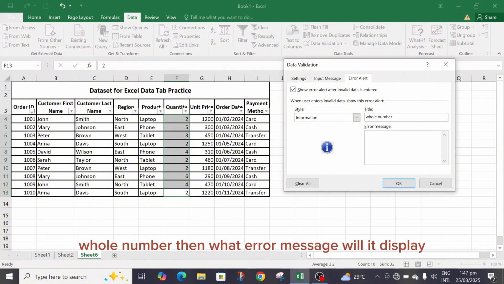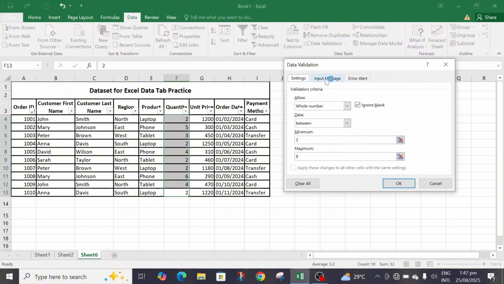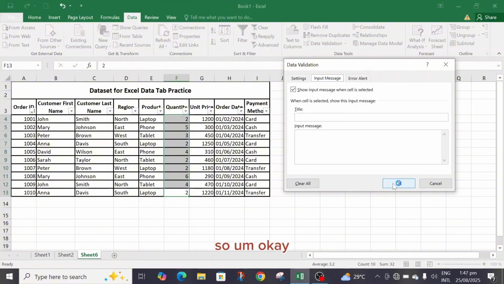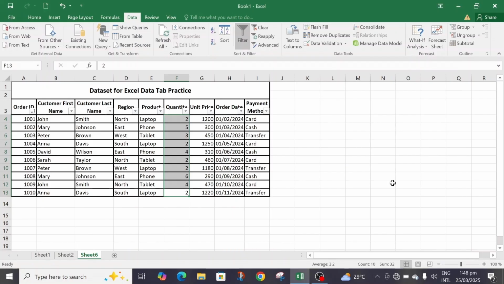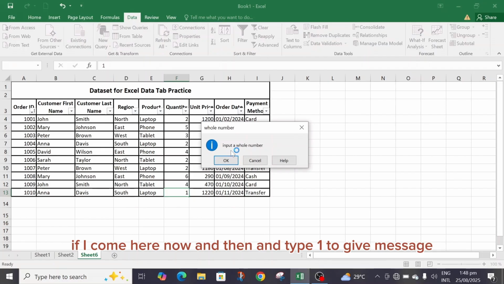So here now, the title, let me say whole number. Then what error message will it display? Input a whole number. Good. So okay it. Now if I come here and type 1, it gives the message, input a whole number.